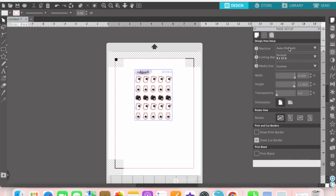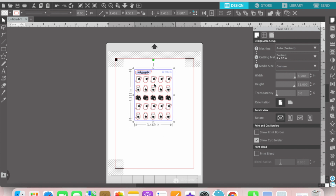You're going to want to make sure you have your correct machine selected. I have a Portrait, so I have Portrait selected on machine and cutting mat. This is the registration marks for the Portrait. If you have a Cameo, they'll look different. If you have a Curio, I think it's called, it's going to look different as well. So just keep that in mind and make sure you select the correct ones.